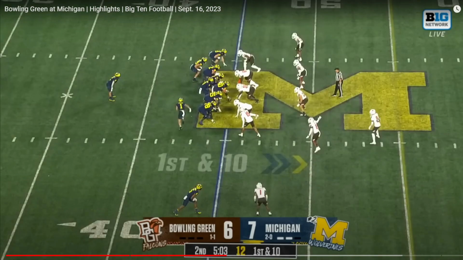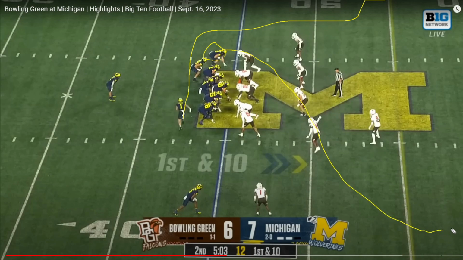Okay, so on this play, we finally got some good stuff to talk about with JJ McCarthy, or positive stuff, rather. Here on this play, we're going to send Roman Wilson in motion, come over here. He's going to turn up the field and go do whatever he's going to do. And you've got Colston Loveland right here. He's going to come across the field and run a little drag and up the field a little bit. JJ McCarthy is going to hit him on a line. Blake Corum, importantly, is going to come over here and run a little route off of the play action.